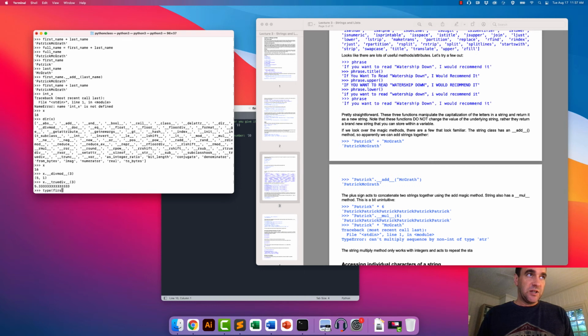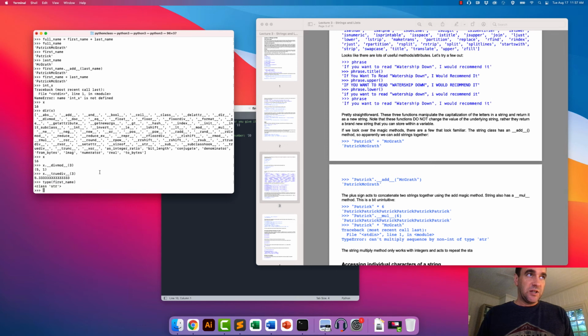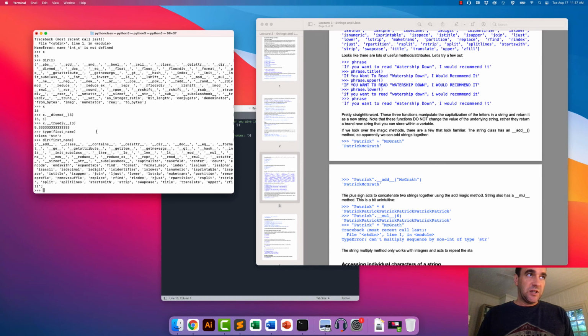If we look at first name, which is a string, and look at the methods and attributes associated with the string object, we saw that there was this add magic method, but there is no subtract or divide magic method, though you notice there is a multiply magic method.